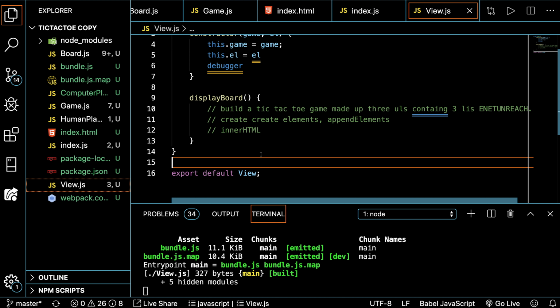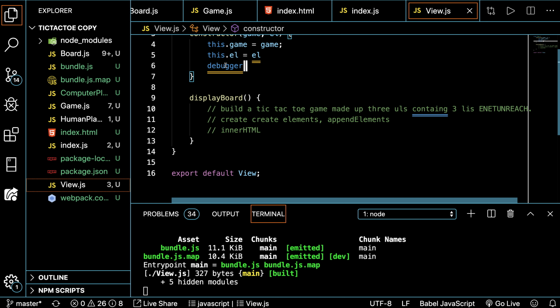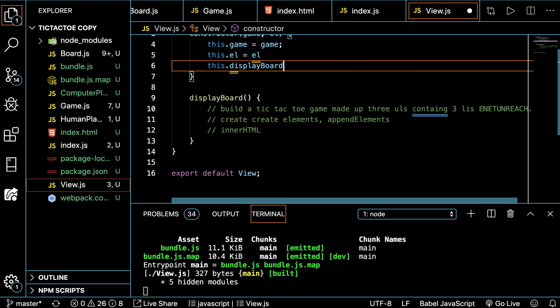All right, if you want to check if it works, you can call this.displayBoard from in here, instead of the debugger. You'll write this.displayBoard. If it works, you'll see something on your screen that resembles somewhat of a board. It says there's something wrong with your import of computer player. Are you exporting your computer player? Is there any review?